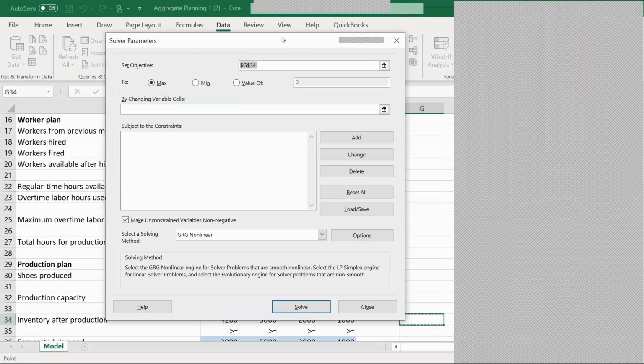So we're going to tell Solver to meet demand, to satisfy the constraints, but by doing that, to minimize costs. All right. So our objective is the cost cell. So you can click on this where it says Set Objective. Click on this button.